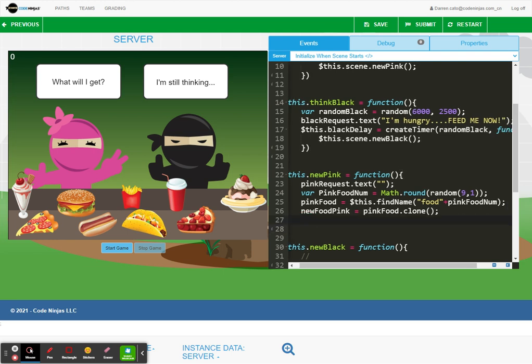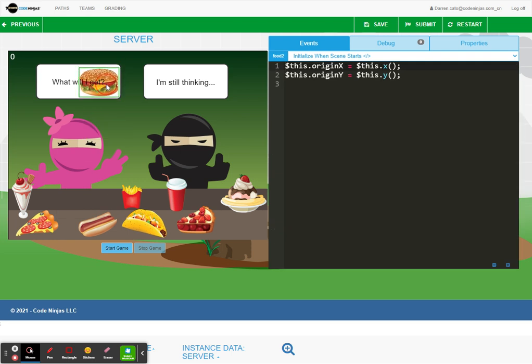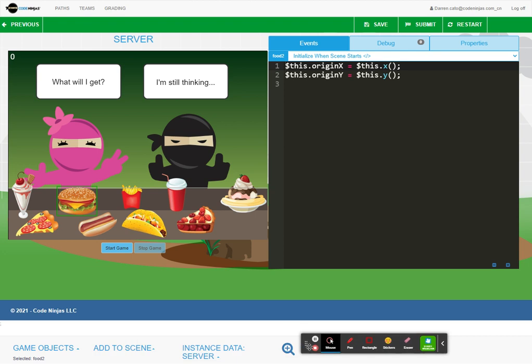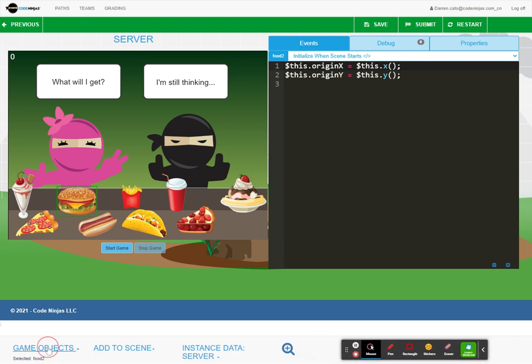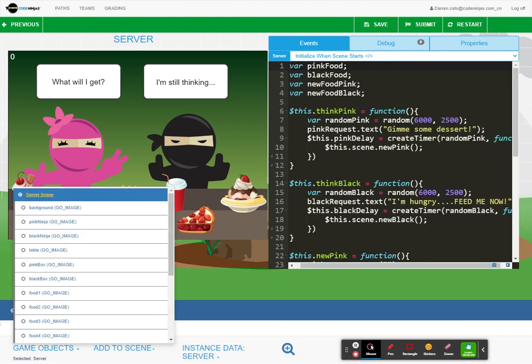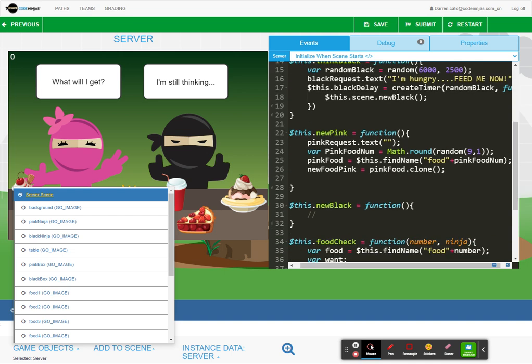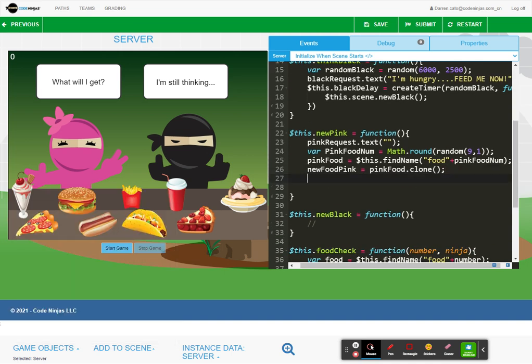Now that we have the clone, we're gonna make it a little bit smaller. So if we get the burger, for example, we want to bring it up here in the thought bubble, but to do that, we need to make it a little bit smaller so it can fit, right? So I'm gonna go back to my code. Uh-oh, where's my code? Okay, I gotta move my video recording toolbar again, and I'll go back to my scene. Okay, so I got the clone. The clone is the same size. So let's make it a little bit smaller.